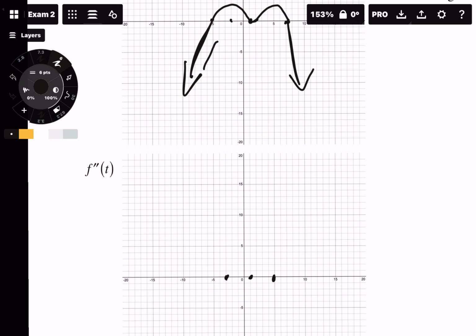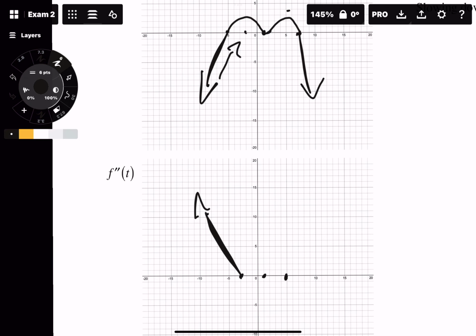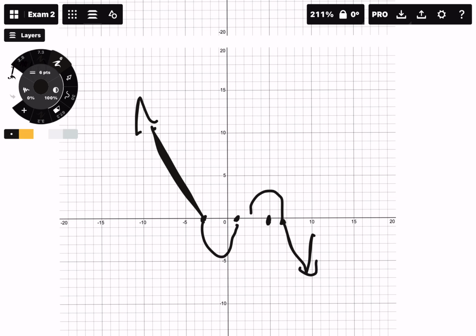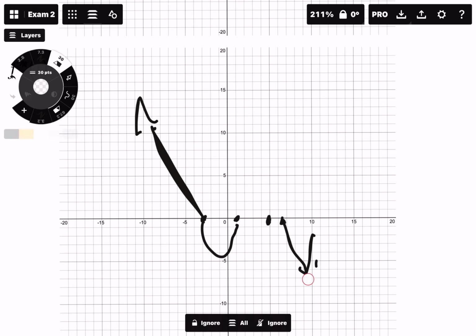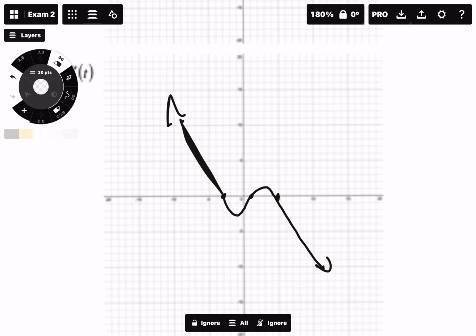Now let's figure out where it is. Since this function is now increasing, not decreasing, going from left to right, this is going to go all the way up. However, this is decreasing, since it's going from up to down. So it's going to be something like that. And then this one's only increasing. So we do something like this. But let's make it look a bit prettier, since this looks like gibberish on a graph. There we go. That looks better.